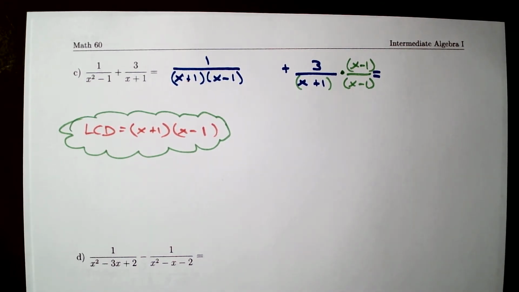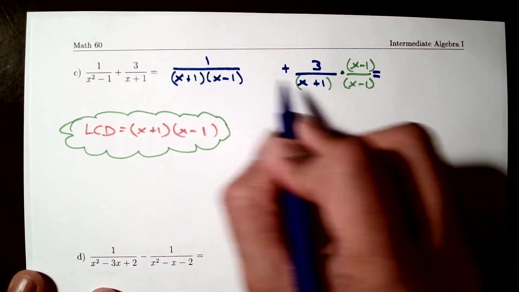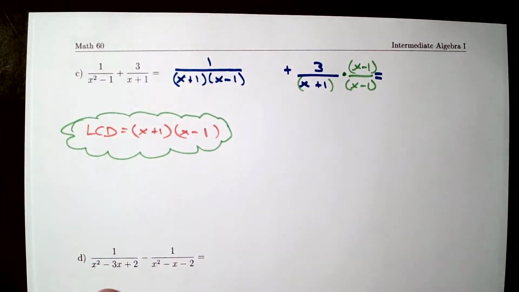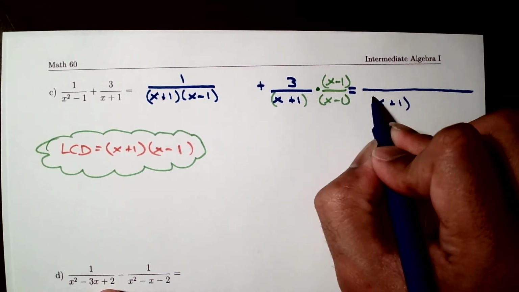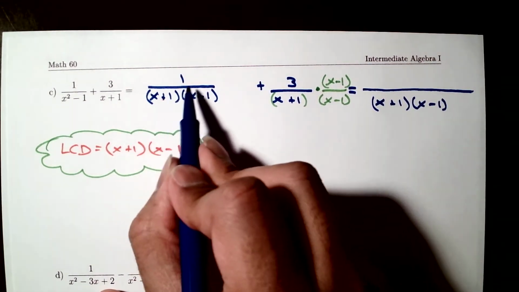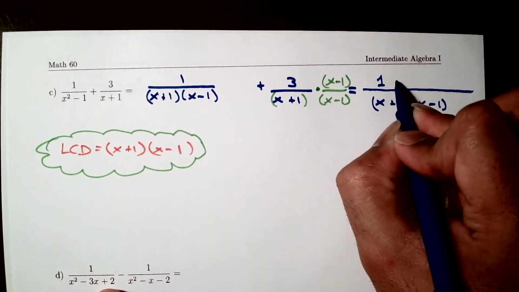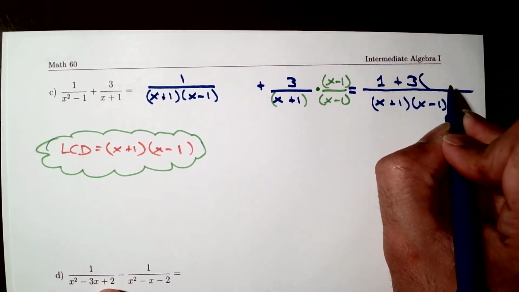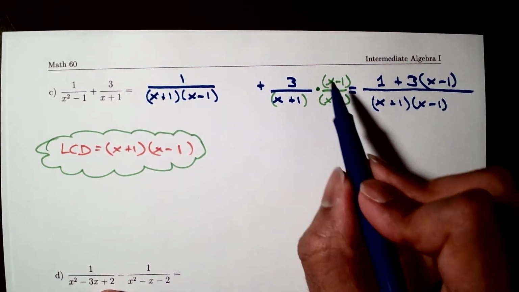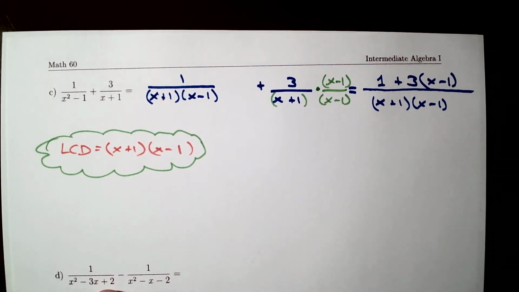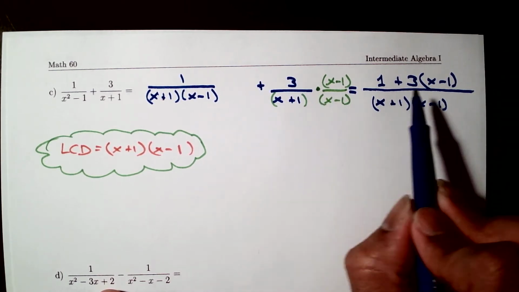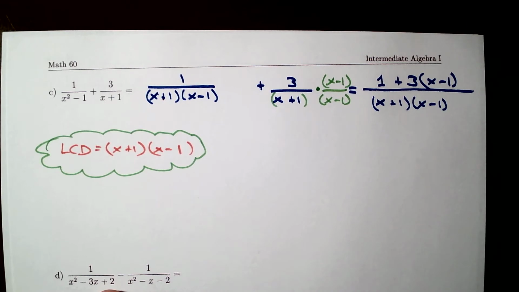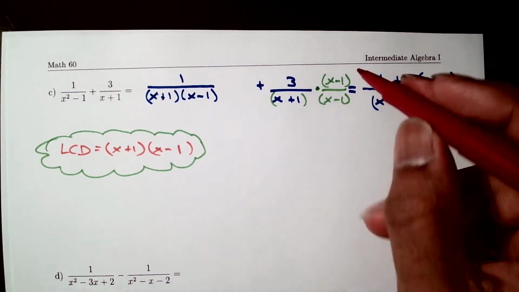It's going to matter. So now that we have the two fractions with the same denominator, we can put them together. Okay, so x plus 1 times x minus 1. And in the numerator, we're going to have only the 1 plus 3 times the parentheses. I know what you might be thinking. Can we do the distribution? Yes. I mean, if you feel comfortable with doing two steps in one step, that's fine. However, that might be some room for mistakes, so I would recommend you to first leave it indicated, and then on the next step distribute.